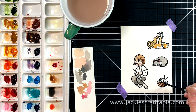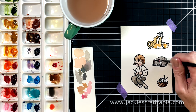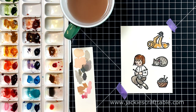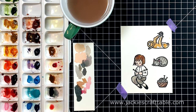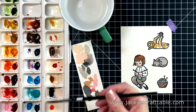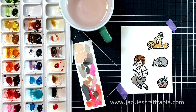Now I'm adding some shadows to her pants, and while that dries I'm working on the little basket of yarn. I'm putting stripes on my cat and coloring in their little ears and the tips of their noses with pink. I fuss a lot with her hair — I just couldn't get it to the right color. I think I didn't allow it to dry enough in between and the colors just kept spreading out. I want her sweater to be a coral color, so I'm mixing my pinks and oranges to get the right color. It really helps to have a piece of scrap watercolor paper to see the colors that you're mixing.